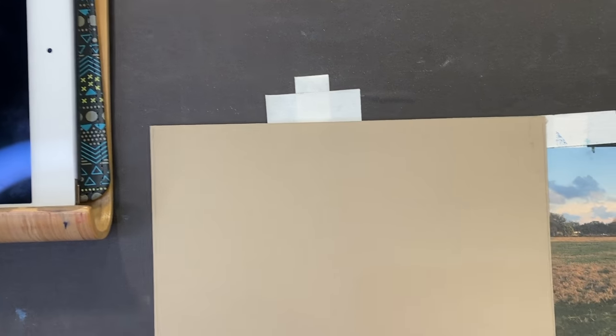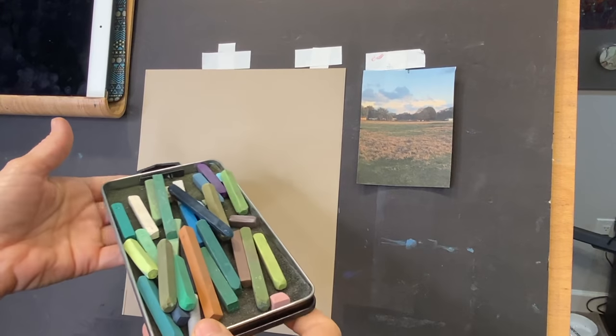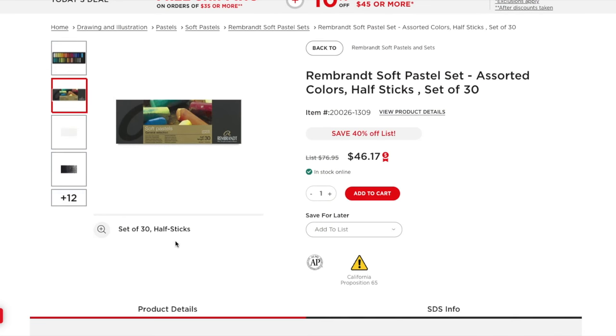I like using drawing paper that's toned. I have a lot that I do on a gray drawing paper. This one's kind of taupe. I'm using combination pastels. These are Prismacolor new pastels. I will be going over those, but right now let me talk a little bit about some of the harder pastels that work well with drawing paper and good pastels for beginners.